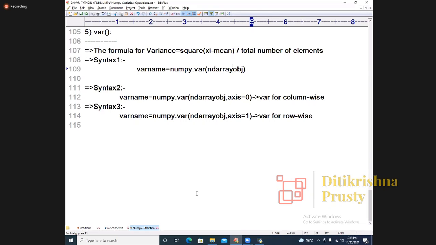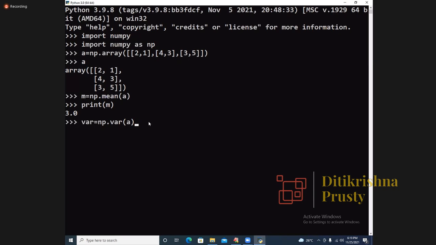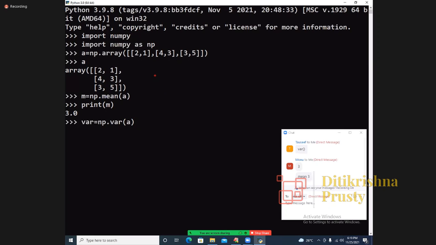How do you do that now? Let us go to the example part here. Can anybody calculate that? Square means whole square.